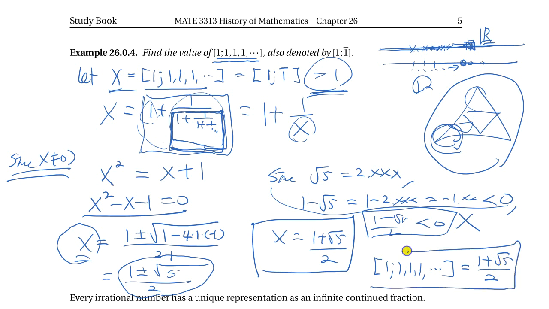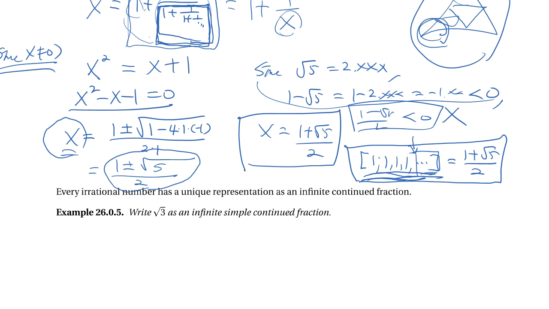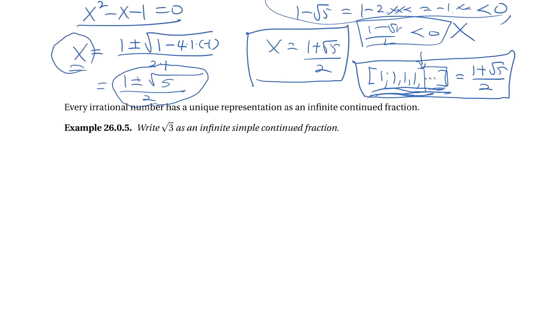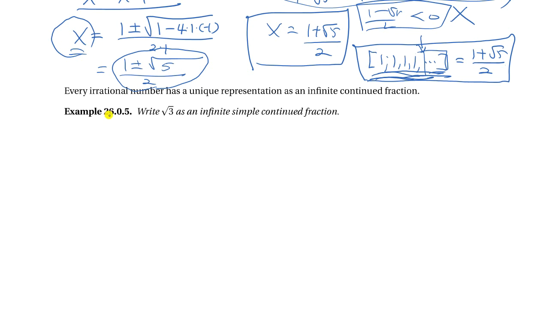So now we see the difference between the finite fraction form and the infinite fraction form. A finite fraction form is definitely a rational number, but this infinite fraction form, in this case, is an irrational number. Okay? But the question is, then, is any infinite fraction form irrational? Okay, that could be a nice question. Please figure it out by yourself. But if we choose an irrational number, then there is a unique representation as an infinite continued fraction.